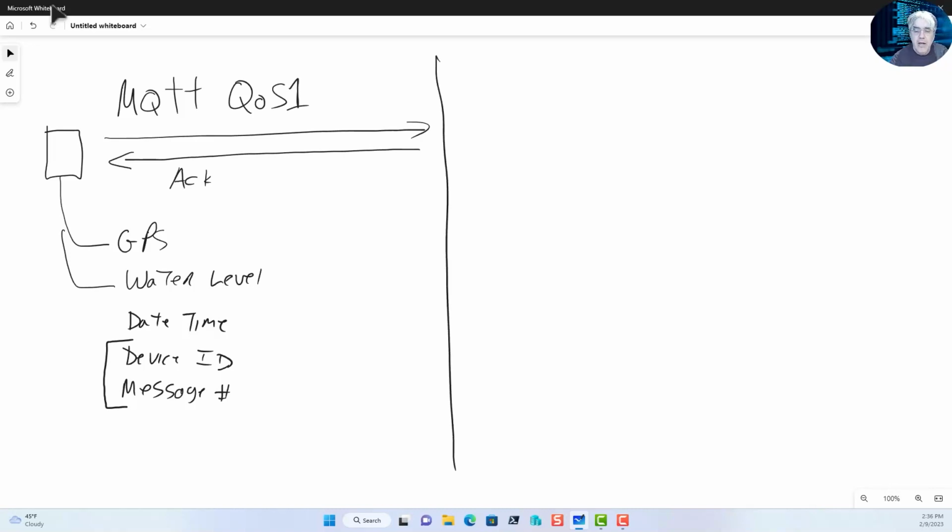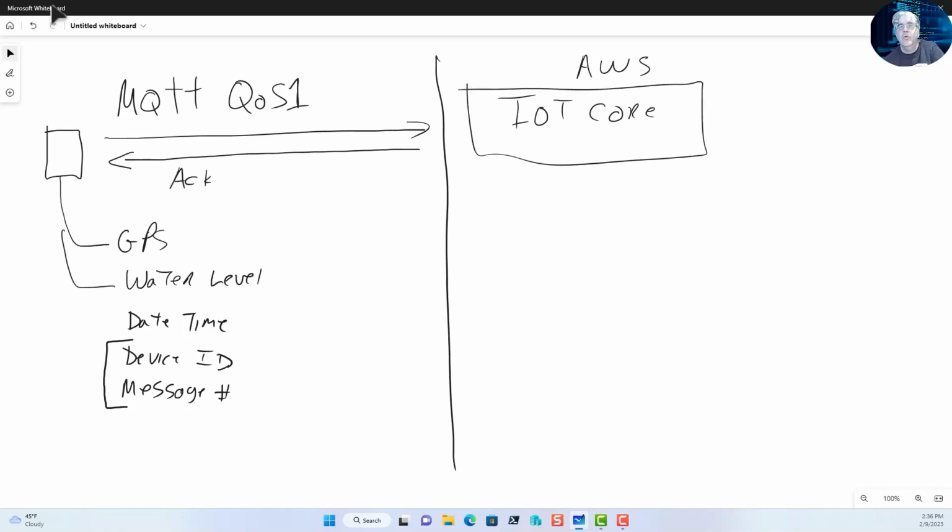Now, the other half of this solution is up in the AWS services. The first service we're going to interact with is IoT Core. Now, IoT Core we've already started interacting with in the second video in this series, and it was a service that we were connecting to, and it was bouncing the messages back for us.